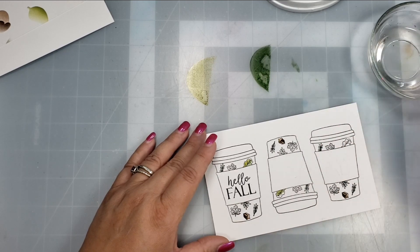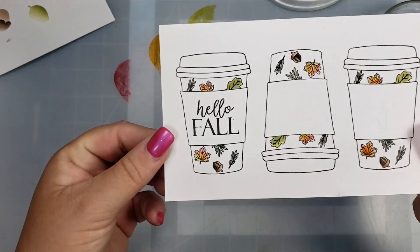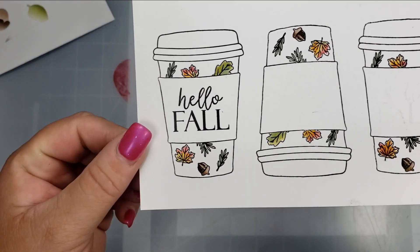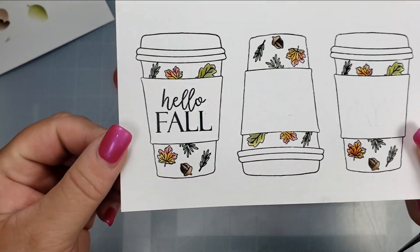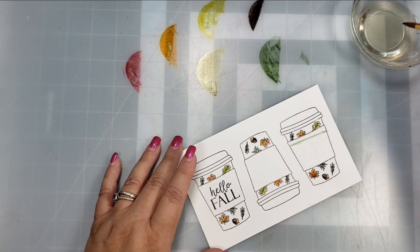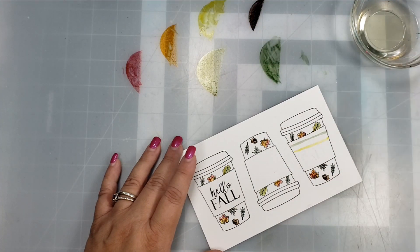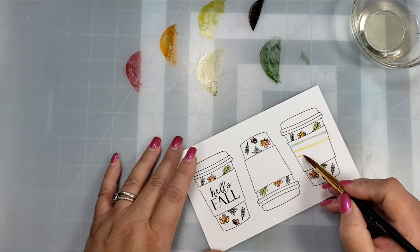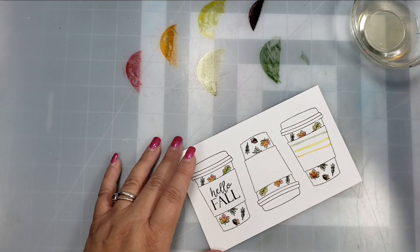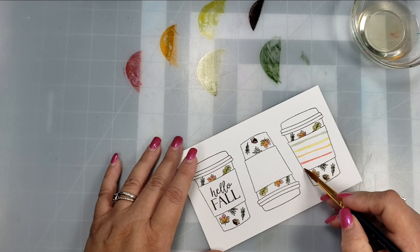For the watercoloring, I don't show a lot of it because the images are small. I'm basically swiping the ink pads onto my palette surface, then taking a paintbrush, dipping it in water, and coloring up the images. While I'm coloring these fall cards, I want to mention that Hedgehog Holidays — an event that occurs four times a year — is coming up at the end of August.